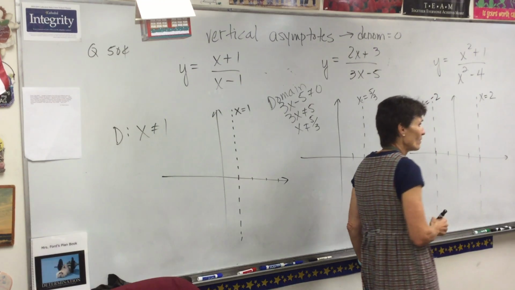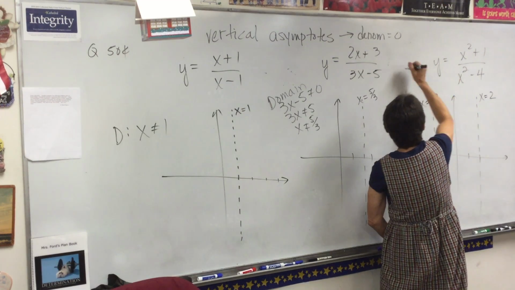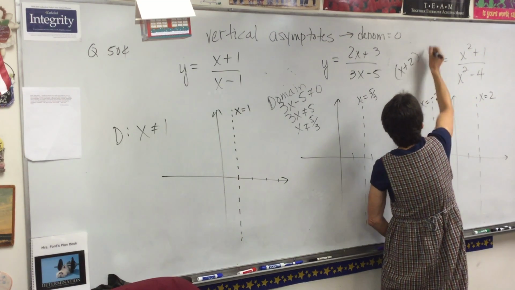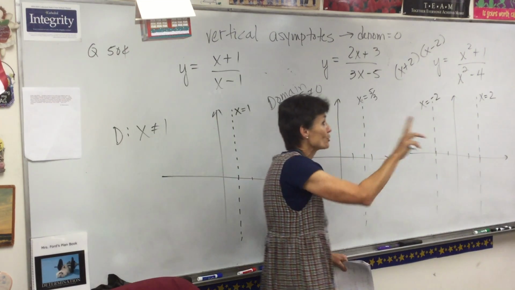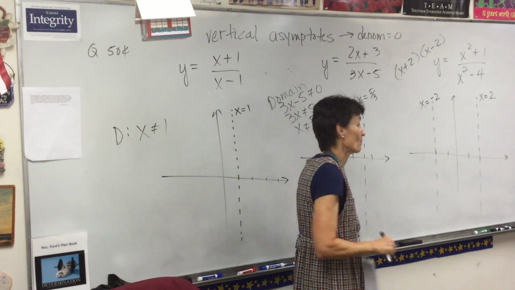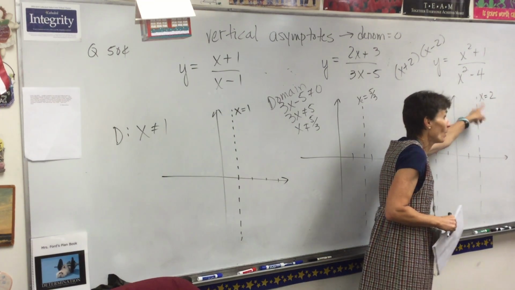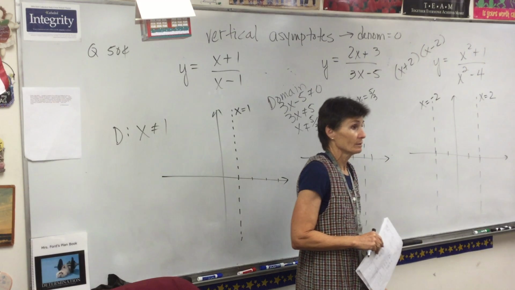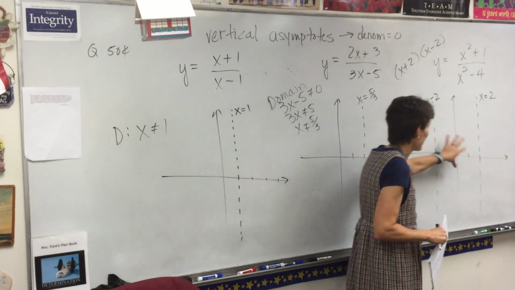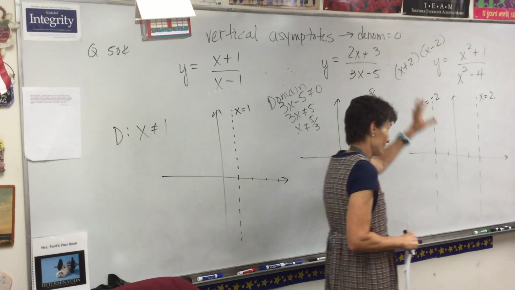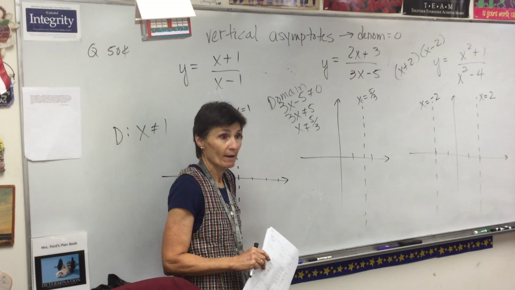Kids, how did we come up with that? Yeah, that denominator right there factors. So there's two things that would give me a 0. I could get a 0 with -2, and I could get a 0 with +2. We're going to learn the shapes that go in here, but we're starting with the vertical asymptotes. They give us the framework of the graph.